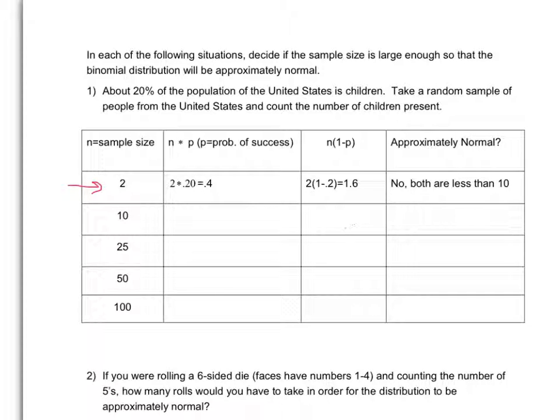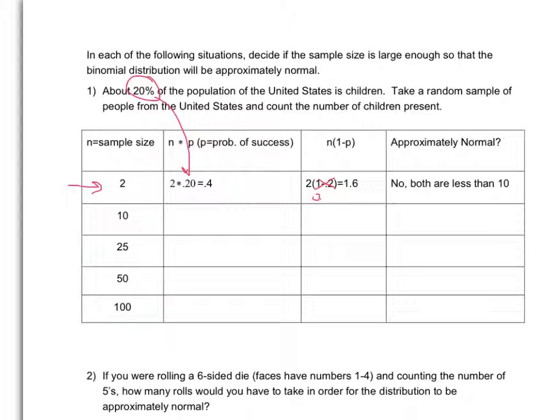Suppose the sample size was just 2 people, and we were just assuming the probability of success would be 2 times 0.2. Remember, 0.2 is taking that 20% and writing it as a decimal. We always have to do that when we do the expected value. So we take n, the sample size, multiply it by 0.2, we get 0.4. And then if we do the probability of a failure, which is the other side of that 20%, think about it this way. If 20% would be children, then think of it as 80%.